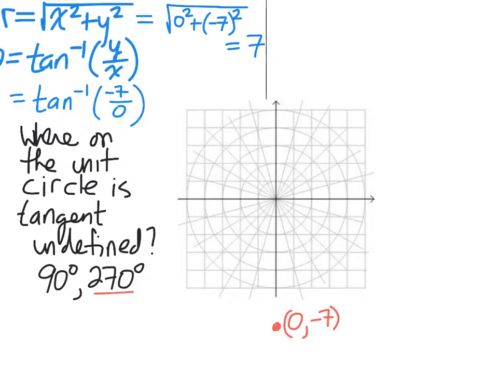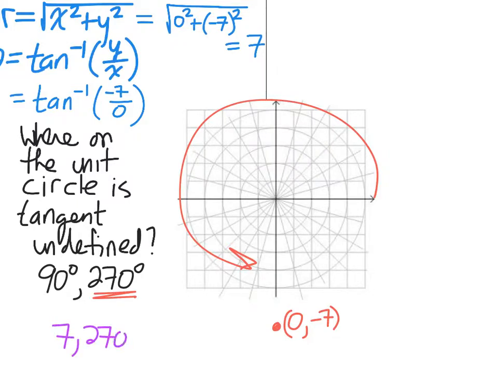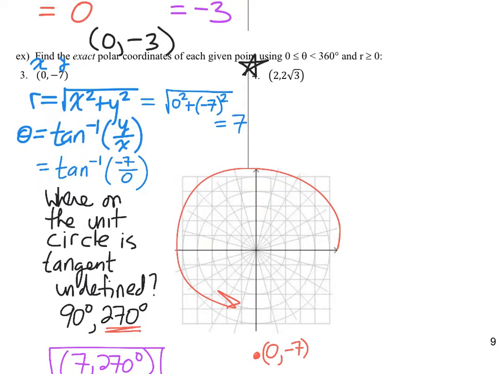All right, yeah, but 270 is the winner, because if I'm traveling around this circle to get to that location, I'd have to go all the way around. All right, so I'm looking at 7. My final answer would be 7, 270 degrees. Normally I'd say yes, but because this problem gave particular constraints, we'd be stuck.